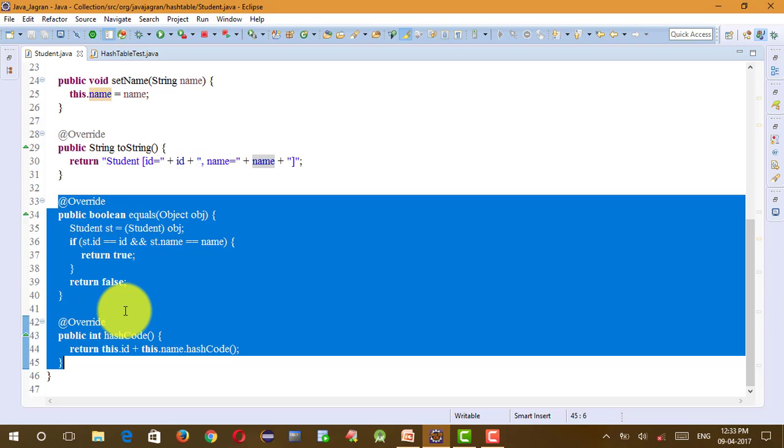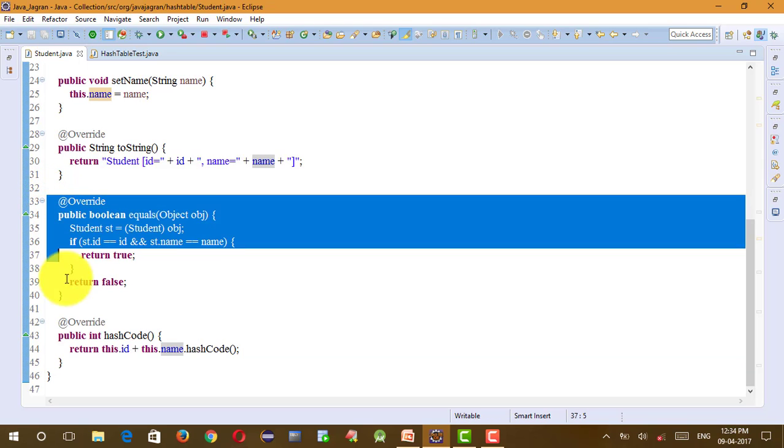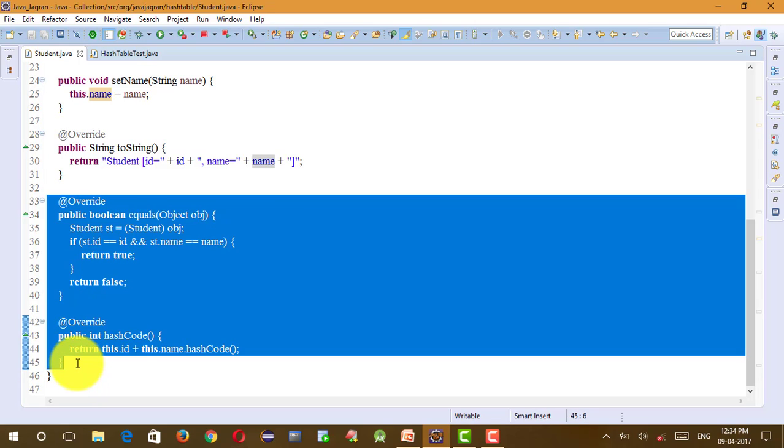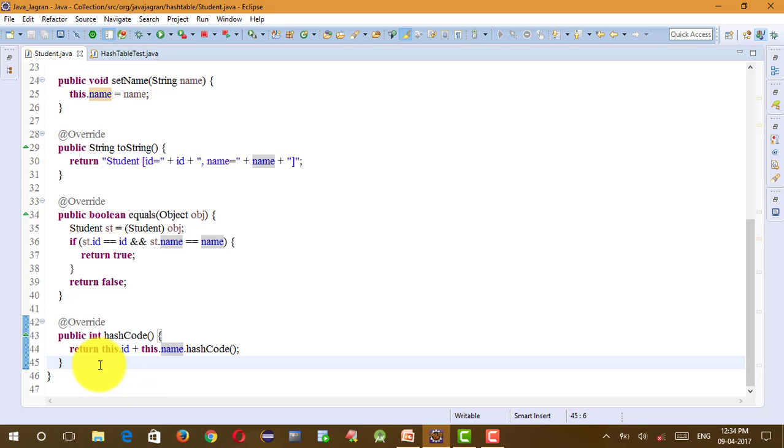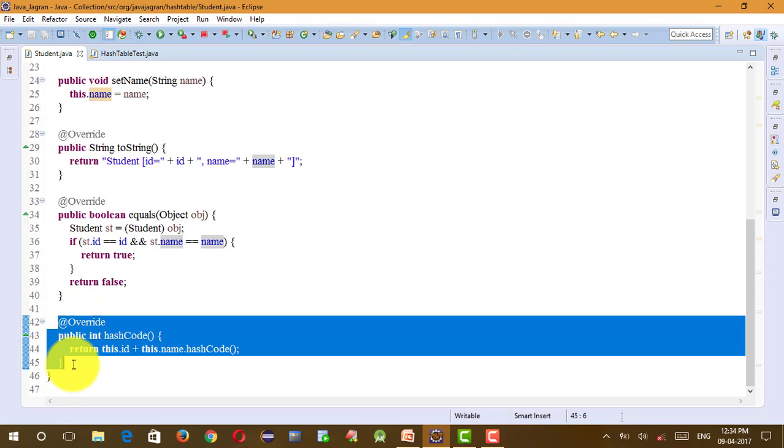But if you work with custom class objects, because in real time we mainly have to work with custom classes, people face problems. So these two methods, equals and hashCode, are required for working with the hash table. If we do not override them, it is not going to behave the way it has to. As I already told, the hash table stores the data in the form of an array of lists, and each list is called a bucket. Where that list has to be placed is identified by calling the hashCode method on the key.